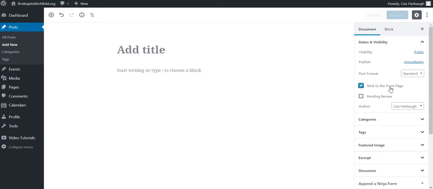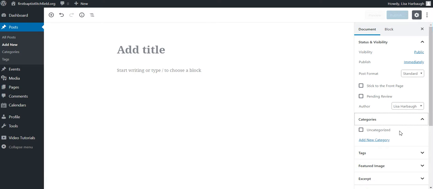You can click on this to stick it to the front page if you want. I probably wouldn't use that in your case. If you want to do something like that where you put some of these on the front page, let me know, and we'll work on adding a category and a little section on the website there for you, just to keep the design looking sleek.